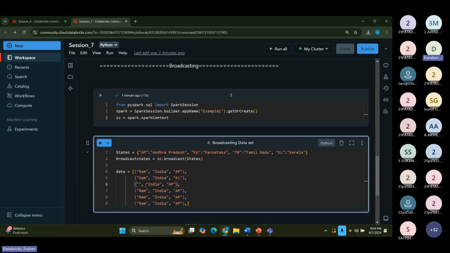You can also create the same thing from your end. Another is from Tamil Nadu.